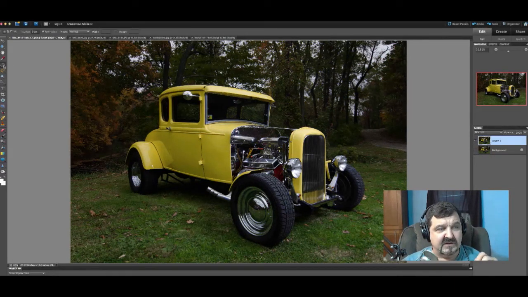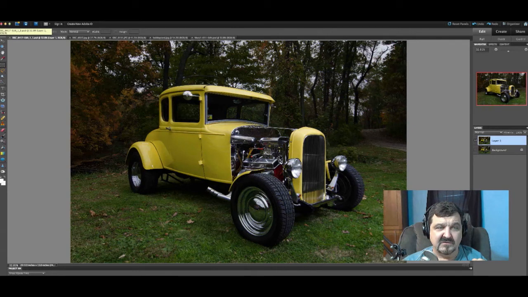So what we're going to use first is our rectangular marquee tool. Now I'm going to show you a way that I truly like to use this tool, and I use it a lot because it makes it very, very easy to do some framing of your pictures. So we're going to make sure up here at the very top, hopefully you can see my mouse moving, here is a new selection. And there is add to selection, subtract from a selection. And then there's this little guy here that says intersect with a selection. That's not used a whole lot. Some people would use it somewhat, but I don't really like to use it at all. So we're just going to go to new selection.